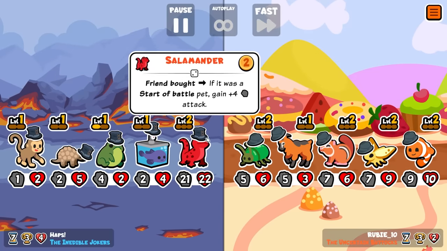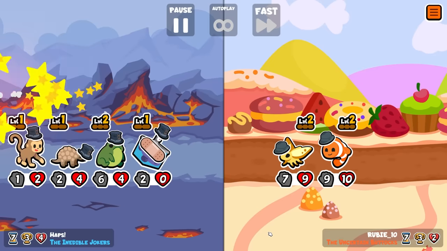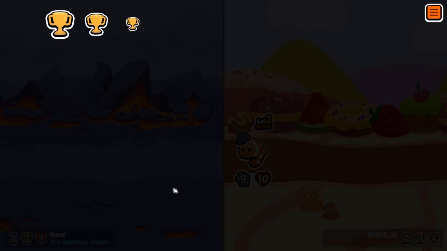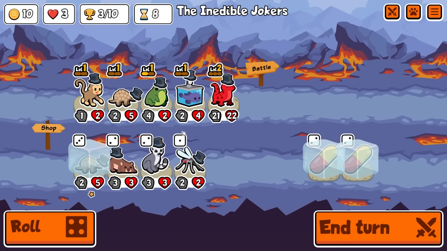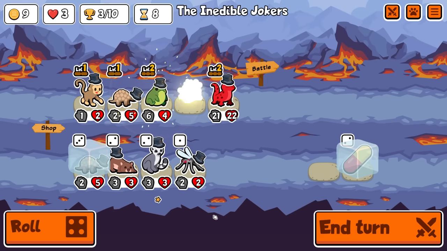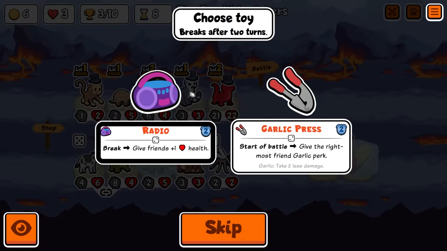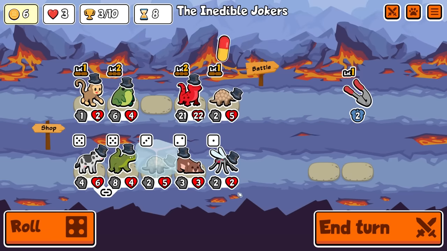I'm hoping we've got enough stats here, though. It's not enough. Okay, we're down to three. 3 and 3. We do get a toy. That is big. We get the level up here. Would have been nice to have waited one more turn, but I feel like we need to get this locked in. We'll take the garlic. Bring the pangolin to the front. Pill you.